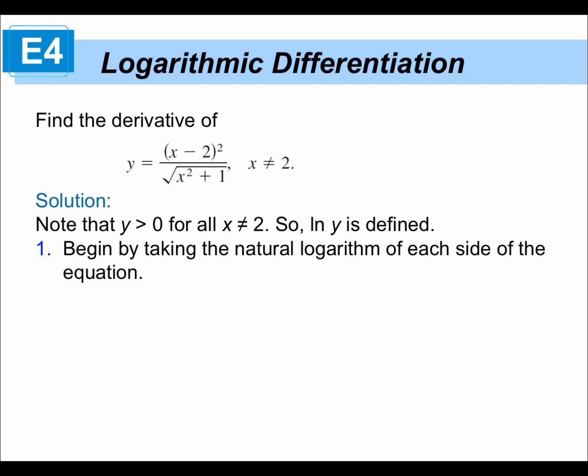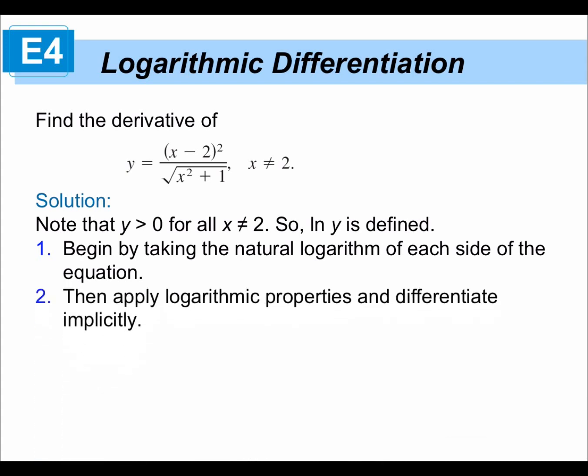So step one is you take the log of both sides, natural log of both sides. And basic rule of algebra, whatever you do to one side of the equation, you have to do to the other side. So I can take the natural log of the left as long as I take the natural log of the right. Step two, do some logarithmic properties there, and then differentiate implicitly, which is a fancy term, which means use implicit differentiation. And then step three, solve for y prime. So after everything's said and done, we'll do some magic, and then we're done.